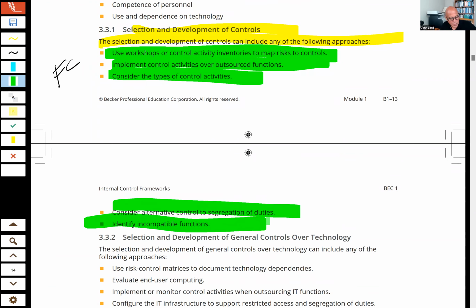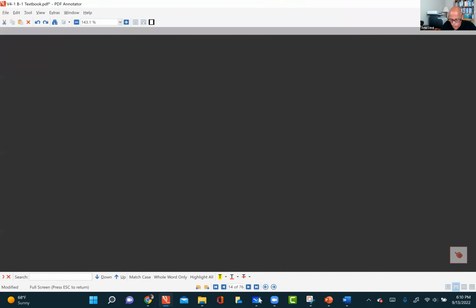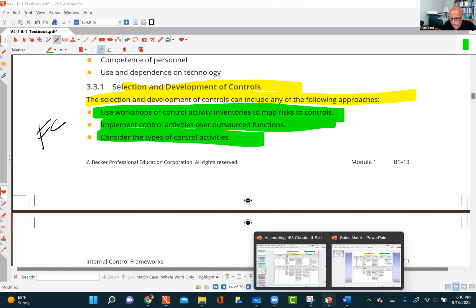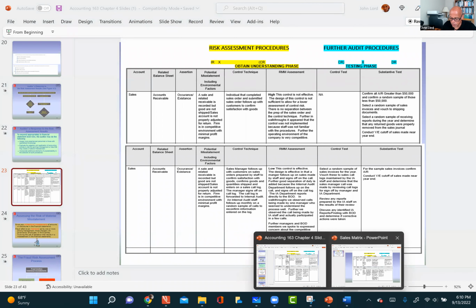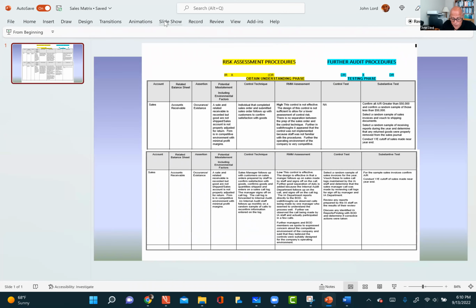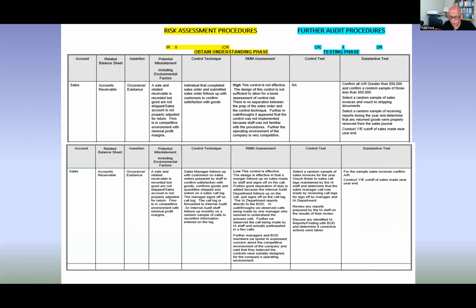Now, in doing that evaluation, this is something that I would share more with the auditing exam, okay? But I think it's worth looking here just to understand. And now we're looking at it more from the standpoint of how management would do this. I'm going to post this up. It's not there yet, but I'll post this PowerPoint slide up a little bit later. I've culled it out of another set of information from the auditing class, but I'm looking at it here from the standpoint of an auditor.